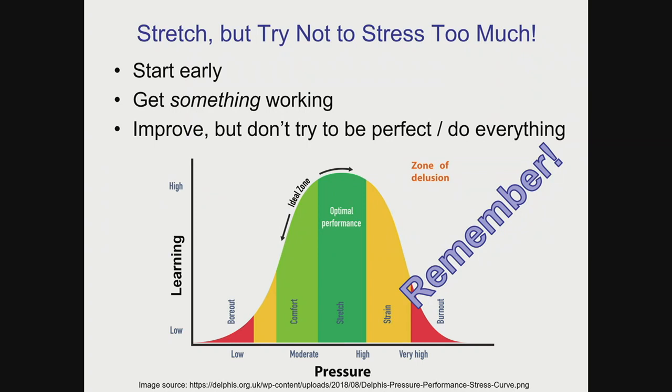So how can you manage that well? Start early. My advice is to start on milestone two over reading week, because as Professor Chong said, you're going to have a bunch of things after reading week: WD1, then milestone two, then a presentation. So even though the due date for milestone two is quite a ways away still, it's not a good idea to let yourself get really close to it, because it's more open-ended and there's a lot of stuff coming. Get something working. There's no perfection here.